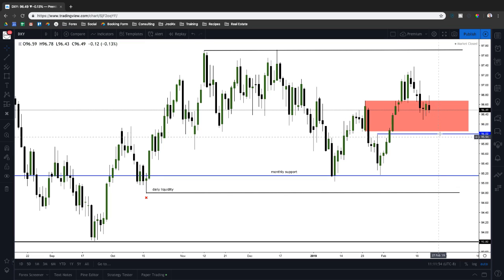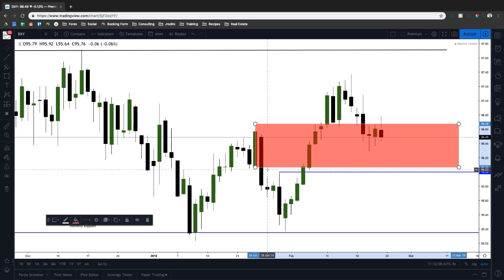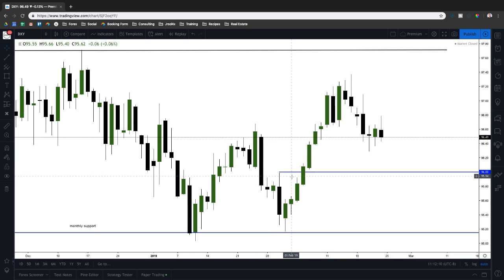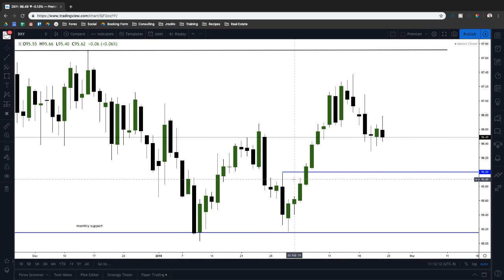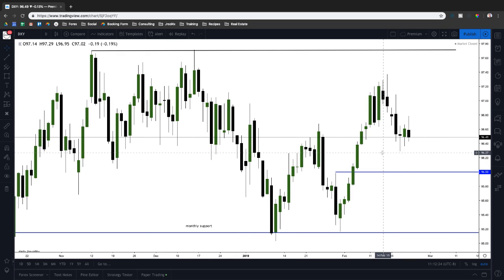Now, if we just keep selling off and we close aggressively below the 96 big figure, then we'll probably want to run the sell side liquidity at 95.20 and then down here at 94.80. And then we also have our equal lows back here. I don't necessarily think that's the case as of right now. I think we do have higher prices coming up for dollar index, which should cause weakness on foreign currency. But like I said, if we do get some type of aggressive sell-off on dollar index, then we'll have to switch our underlying bias on foreign currency.